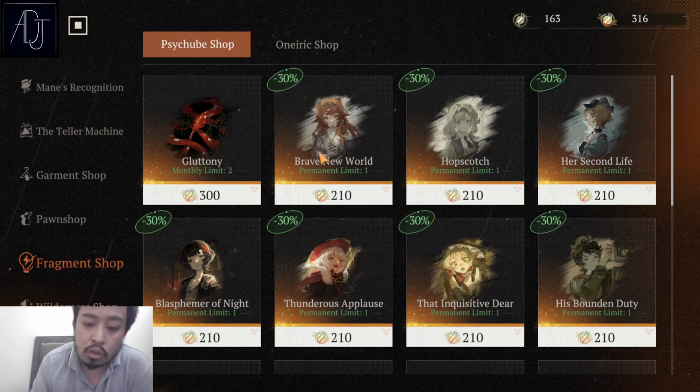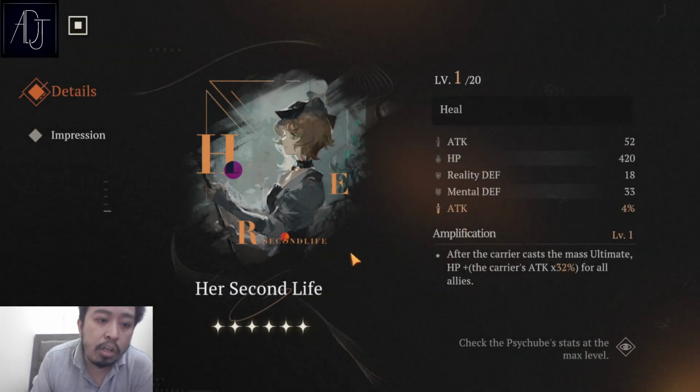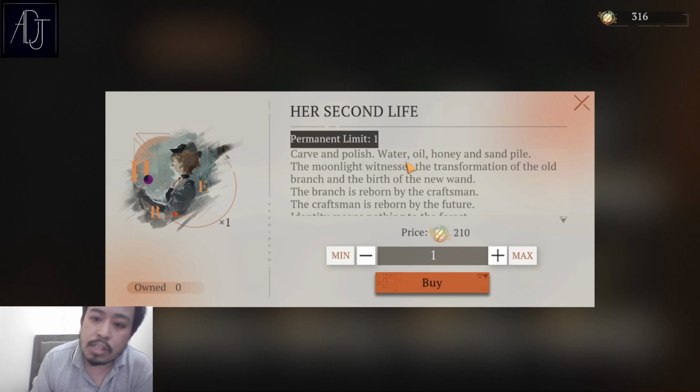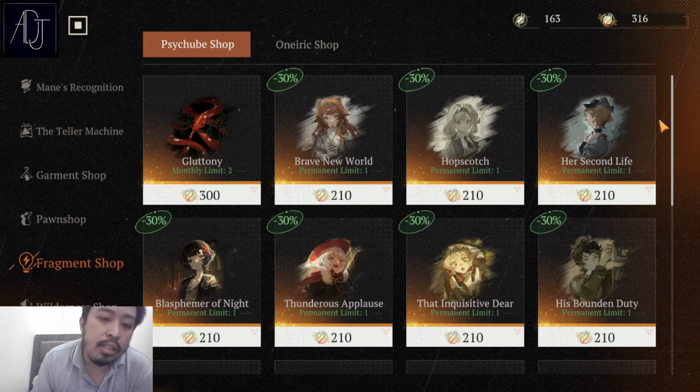And if you are going to be building the utility build, Her Second Life is the best Psycube recommendation for her, because this one will make her ultimate do some healing utility, which is really nice. Because sometimes if you need some form of sustain, HP sustain, this might come in handy. And yeah, this one makes Druvis III a really good utility character.